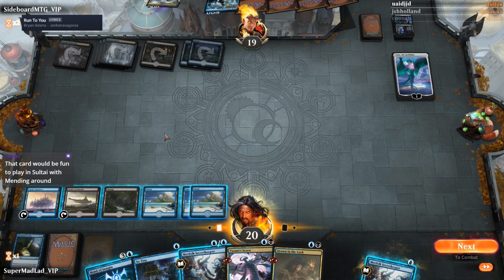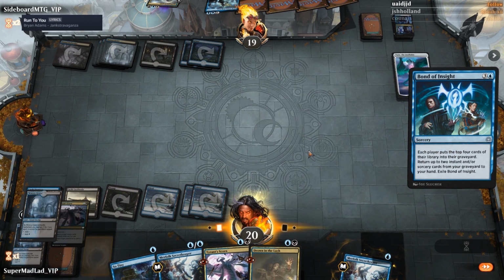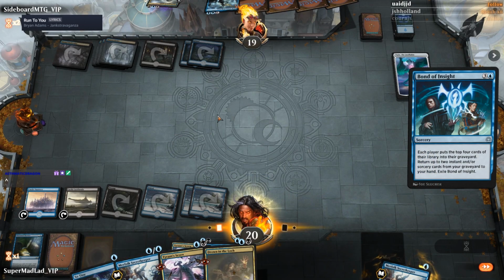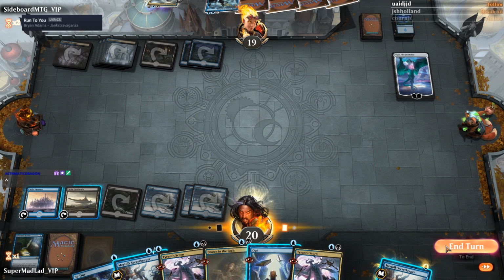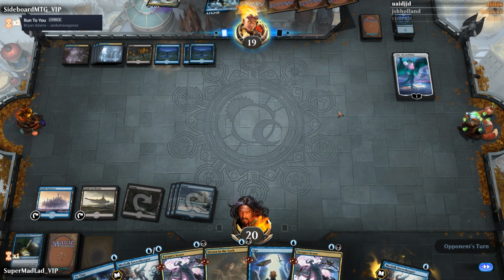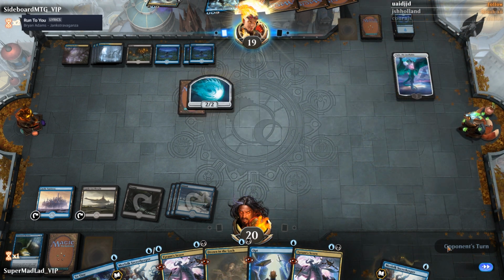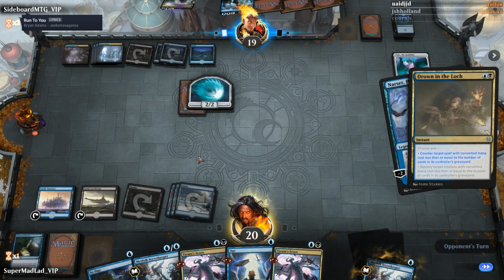Alright, so... I guess we just Bond of Insight and then hold open Drown in the Loch. Drown Secrets into the bin. So we take Tyrant Scorn and an Opt. For some bounce on the Kefnet. And then pass with our counter open. I think we can race Eugene. Good old Eugene. That card would probably be fun to play with Sultai with Mending around, or the Loch Serpent. Yeah, I could see that. Nah, set. Absolutely not. Absolutely not.